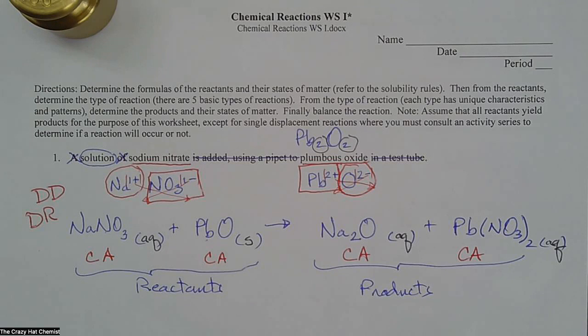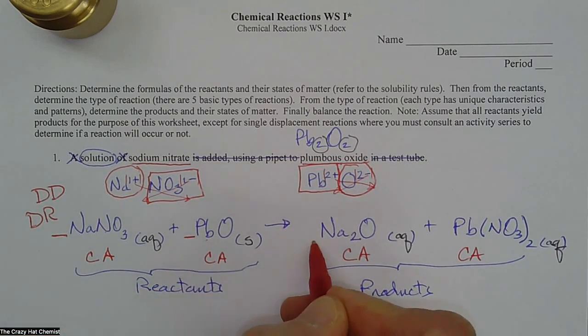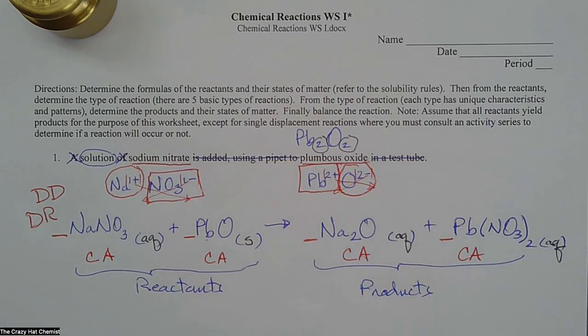All right, so now the next thing that we need to do is actually balance this equation. How we balance is the following. We can write what are called stoichiometric coefficients in front of formulas. Okay, and there is no direct method that's the easiest, but you can do balancing via a variety of different ways. You can do it by inspection, just looking at it and going, oh yeah, numbers go here. Or you can do it in a methodical way. I like to do it in a methodical way.